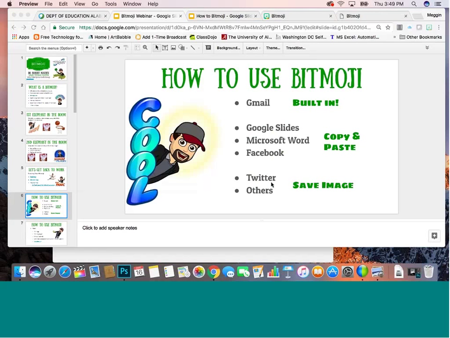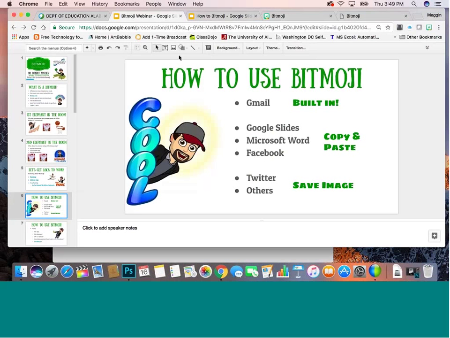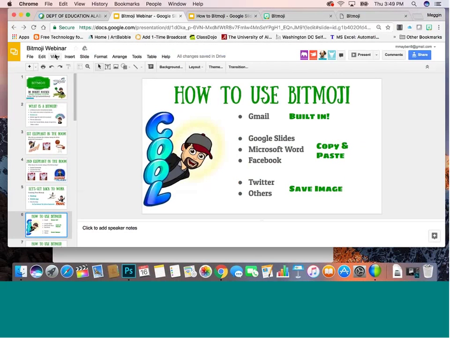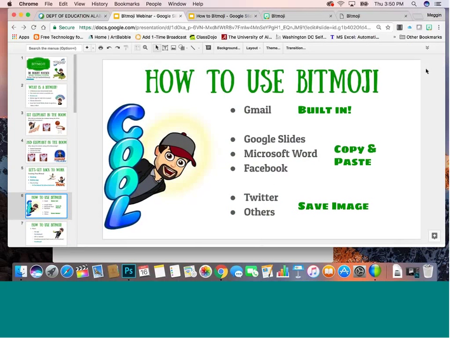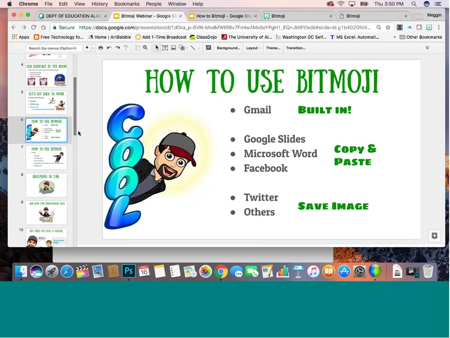So a lot of the other tools that you might want to use work that same way. Let me get my speaker notes back off again. Don't need those. So a lot of different ways you can do it. You just kind of test which way you want to do, whether it be built in, copy and paste, or you save the image. And a lot of times on your phone, you have to save the image too to get it to work.